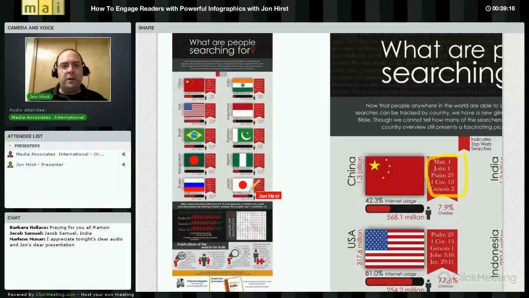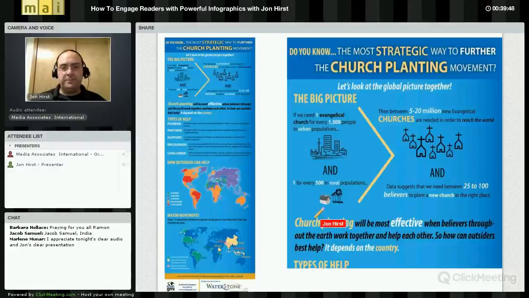And we did this for all of the top countries of the world, the top 10 most populous countries. And then down here, we talk about the analysis. We said that 9 out of the 10 had Psalm 23. 8 out of the 10 had Genesis 1. And the main Pauline or New Testament example from Pauline epistles was 1 Corinthians 13. And then we go on to apply that to the life of people in ministry as an example.